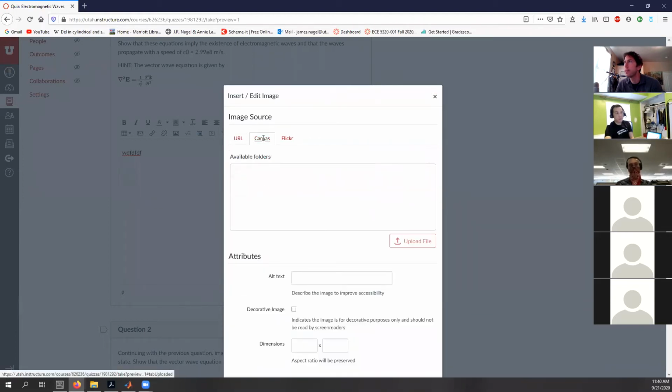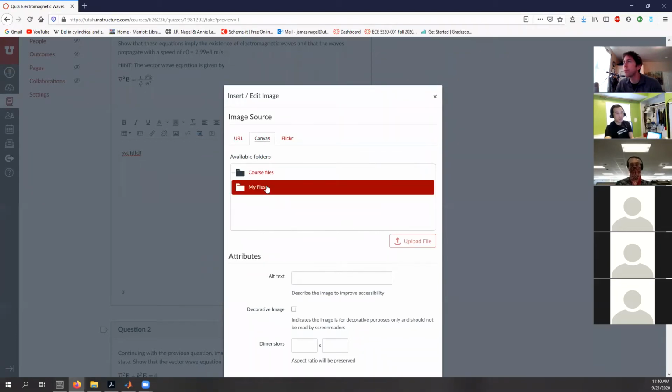Let's see. So Canvas on that top tab, and you can upload a file, and then you just scroll down and hit done. Oh, okay. So it looks like it's a few annoying extra steps, but you can just take a picture and upload, it sounds like. Is that accurate?